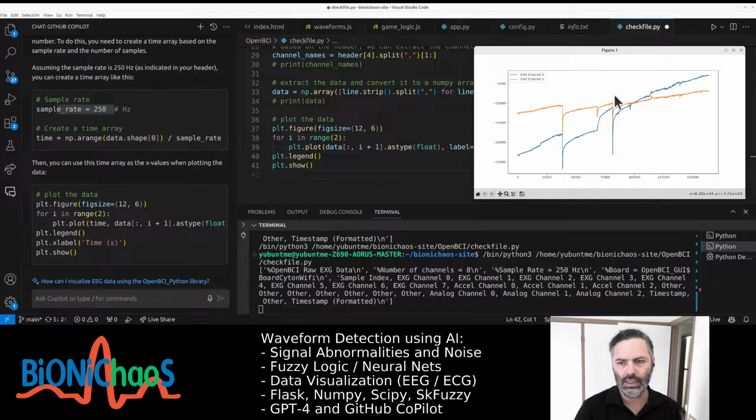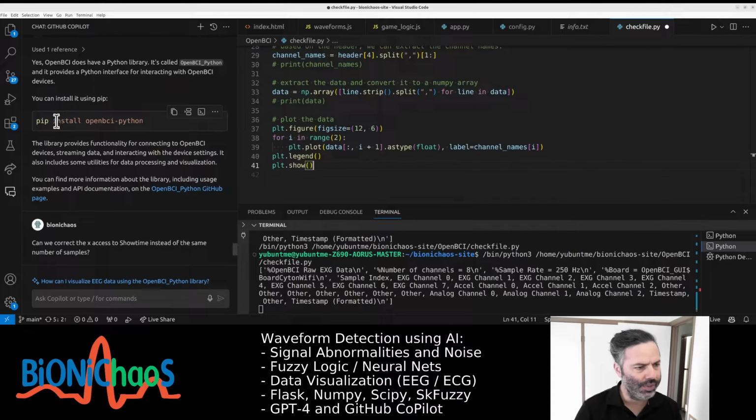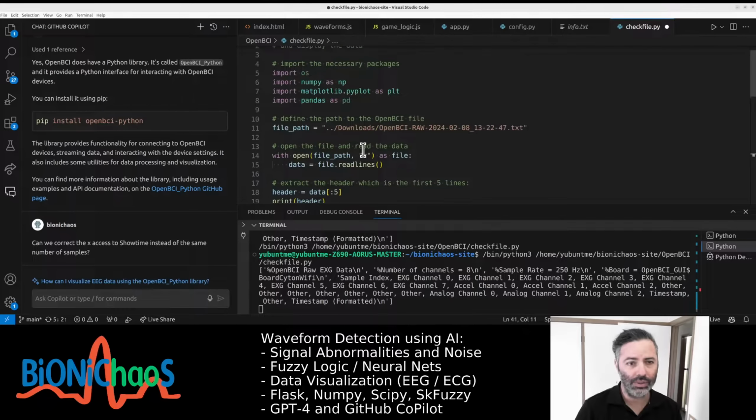So we just open it quickly in Python. In theory, OpenBCI have their own Python library, but I don't want to use it because I want to make the tool generic so it can take any data.